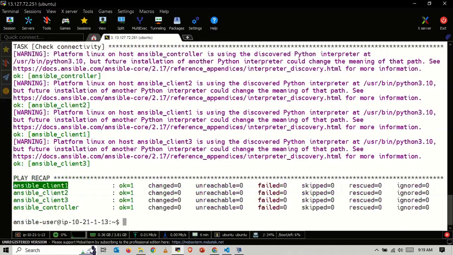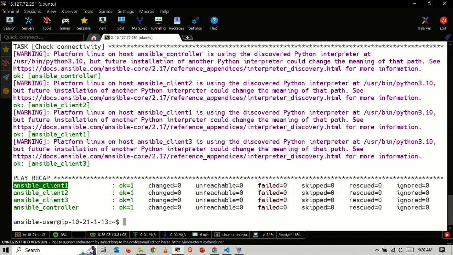So this is how we do the Ansible setup. One controller and all the remaining are clients, and on the clients we can deploy whatever we require, like Nginx, Apache, or any other application, by specifying the host. So that's how we do it. Kubernetes cluster also we can deploy using this, but this is not a Kubernetes video. It's an Ansible setup video.